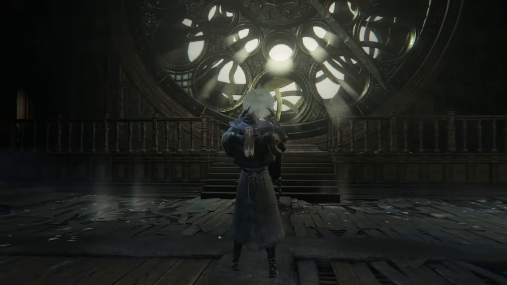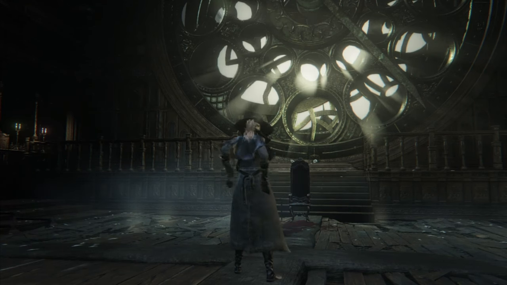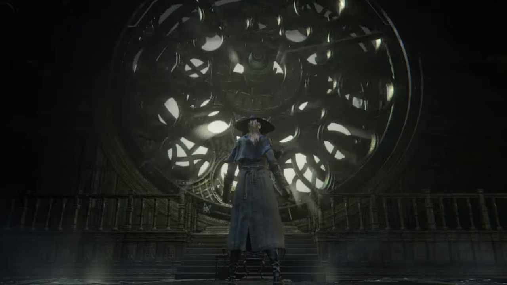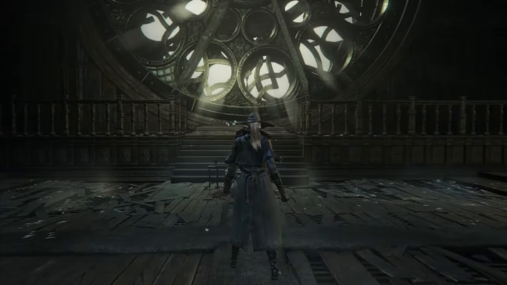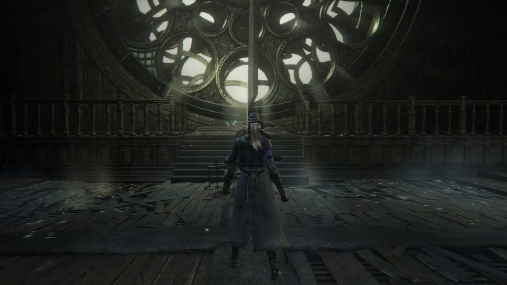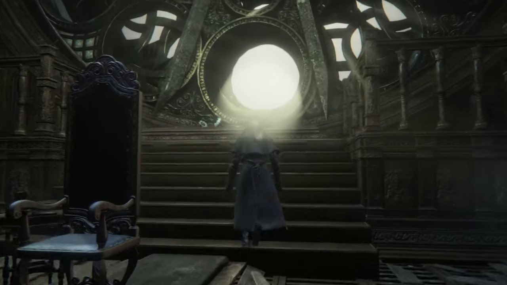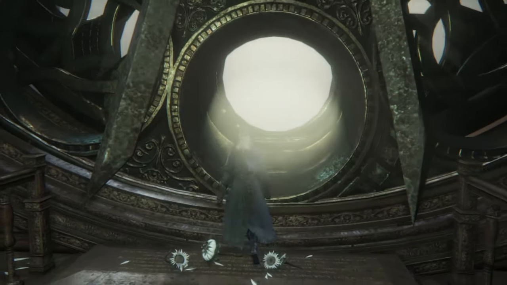And here is where our journey begins to come to a close, where we soon delve into the darkest secrets. By conquering Lady Maria, the Astral Clock Tower reveals its secrets to us that have been kept long hidden by Maria. A place that should have been left well alone.